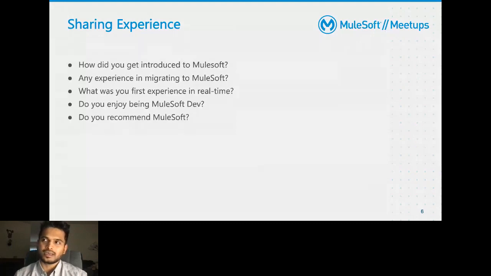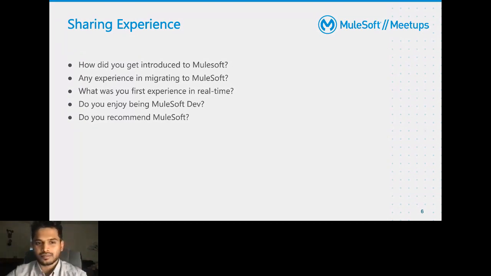In that case, they might move to MuleSoft, all the developers undergo MuleSoft training, and that's how they end up learning MuleSoft. So that is also one scope. I'm sure some of you might be experiencing that.